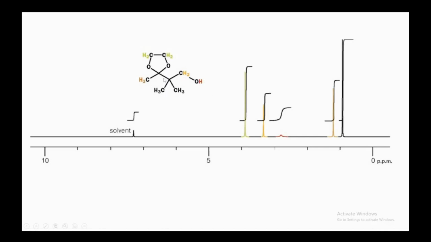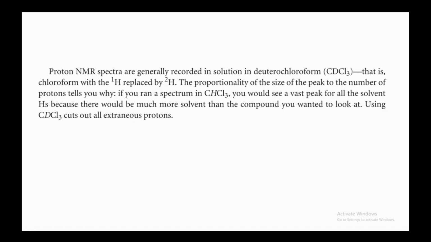And there are orange CH2 and CH3. So this one is similar in height compared to this one. So this should be CH2 and this should be CH3. And there are a couple of methyl groups which correspond to 6 hydrogens, and they are black in color. That's the one. So this is how you can integrate the signals and get information from the proton NMR spectrum.